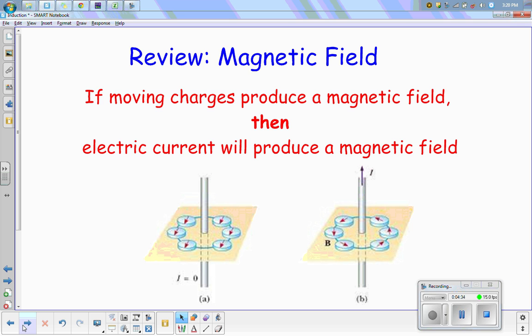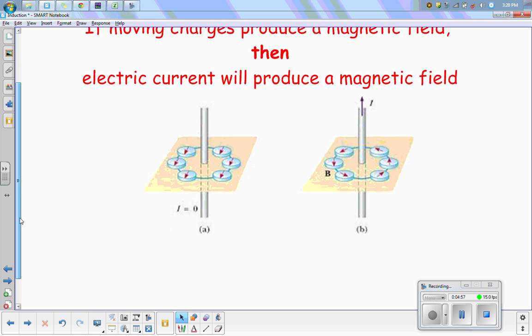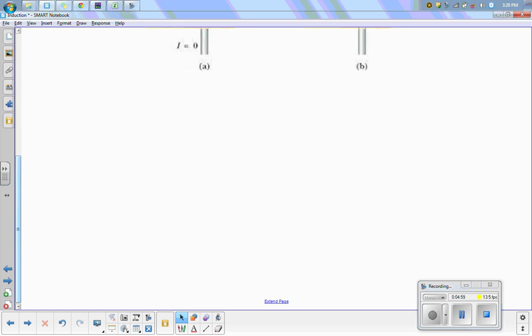That's one way to look at the right-hand rule. The second way to use the right-hand rule is the inverse situation, when an electric current creates a magnetic field. Magnetic fields are all produced in loops, in concentric circles, around my current carrying wire. So in this case, I'm going to take a single wire that's going to run some current through that wire, and the magnetic field will be curling clockwise or counterclockwise around those loops.